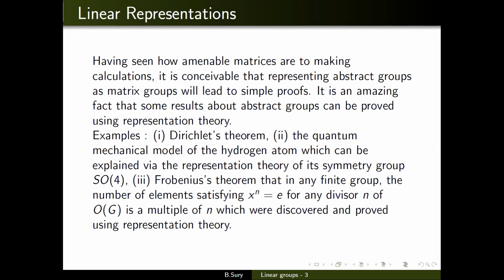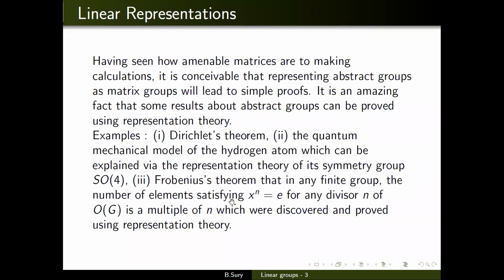So, just mentioning some topics under which representation theory plays a big role. I'm starting with some very simple things. Dirichlet's theorem on primes in arithmetic progressions. We will not talk about it, of course, because each of these topics requires at least 15-20 minutes, and then a particular direction. It's very specialized. Dirichlet's theorem says that if you have two positive integers a and b, and they are relatively prime, then in the arithmetic progression a modulo b, that is a plus b, a plus 2b, a plus 3b, there are infinitely many prime numbers. The proof of this uses representation theory of abelian groups, for example.